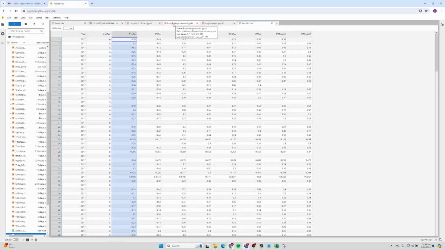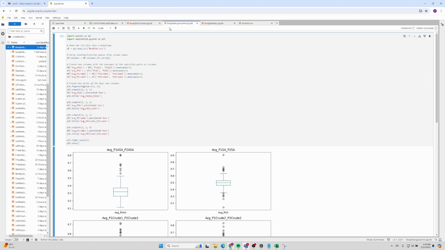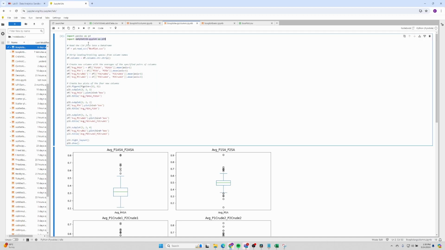So I'm going to take a look here, and I want to take the box plot of the average columns. Similar to before, we're going to call in pandas because we're going to call in data frames to be able to work on the data. This is matplotlib to visualize the data. We're going to create a data frame from the box plot CSV. We're going to strip the columns again to get rid of those leading spaces that I found in there that were giving me a problem. And now we're going to create essentially new columns. You can think of them as variables, but really we're creating new columns on the data set.